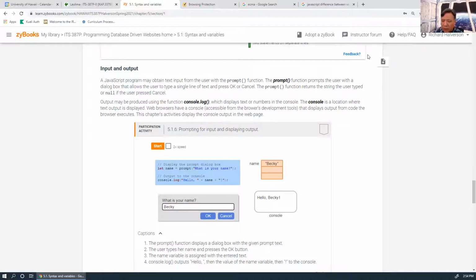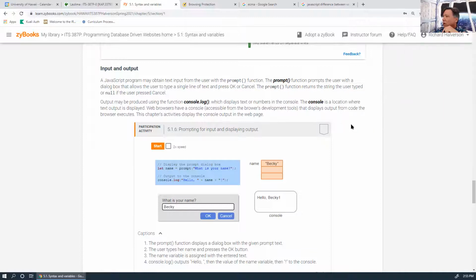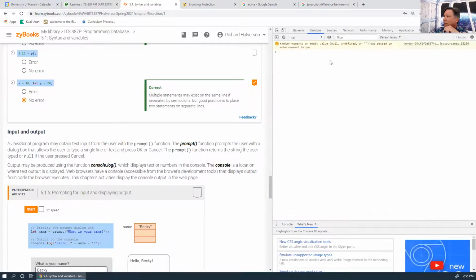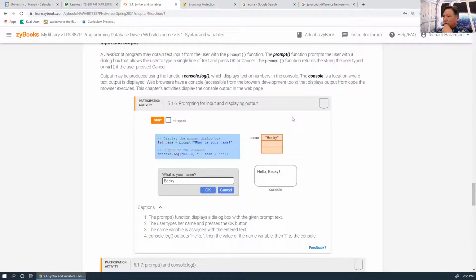It's kind of like the input statement in Python, where you put a prompt inside the parentheses. In JavaScript, it's the word prompt, and then to output, you can output to the console log. This thing here is the console. We'll use that later.